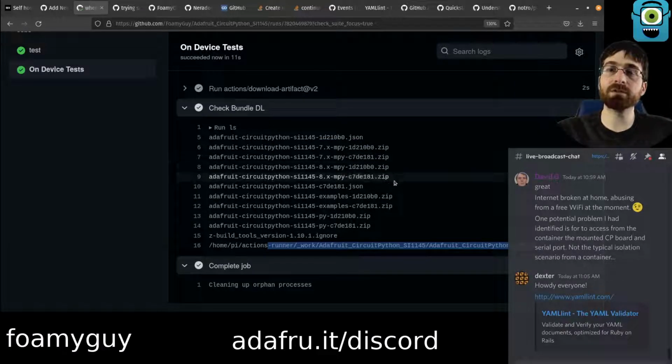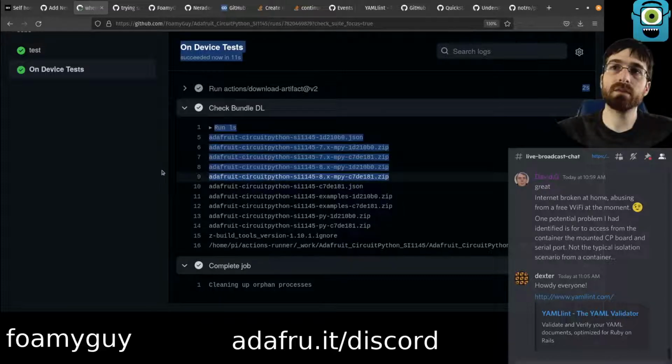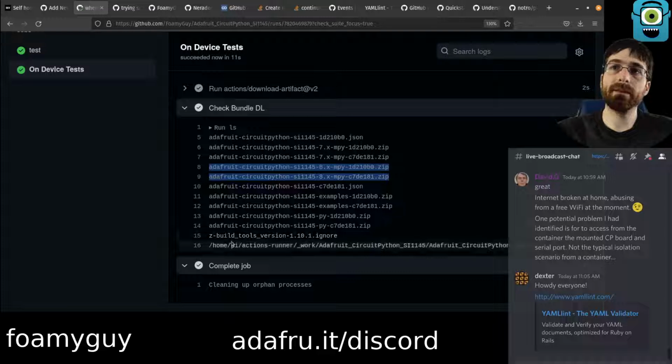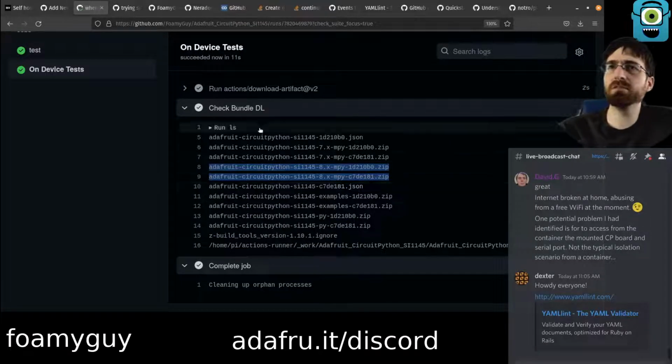So we need to unzip it. Why are there two? Is that published version and then commit version?